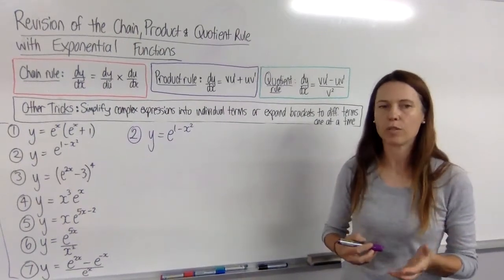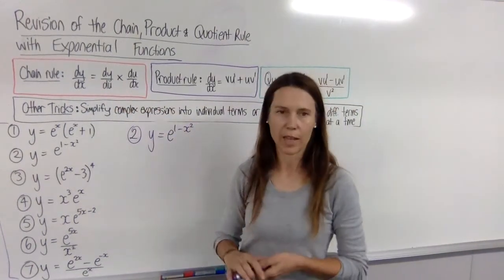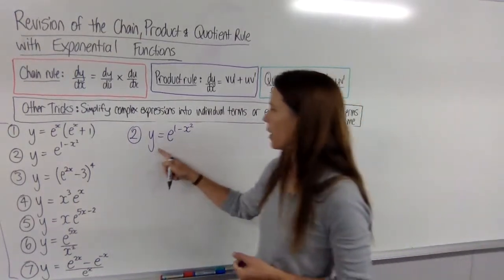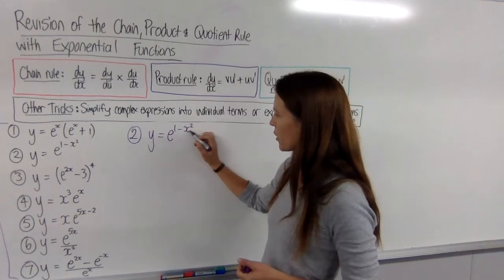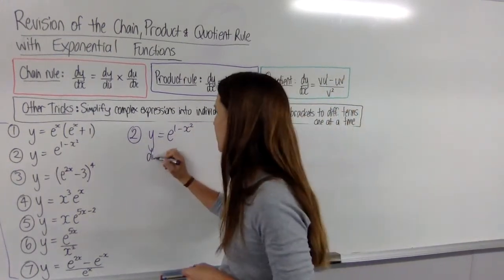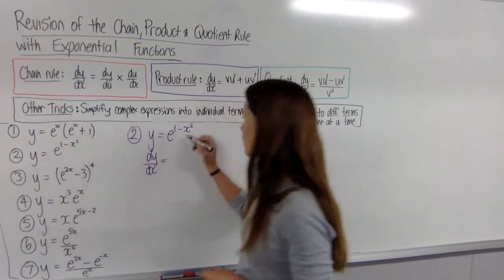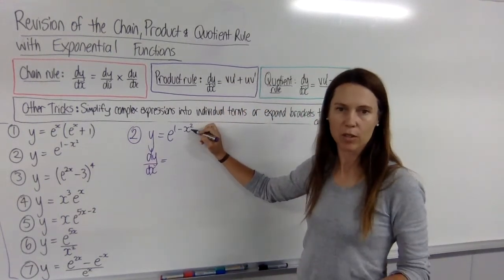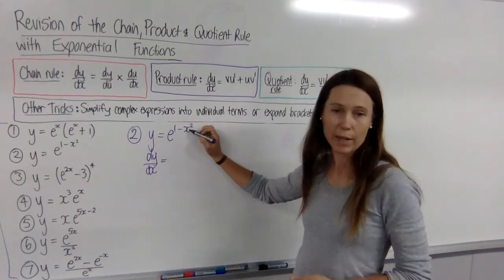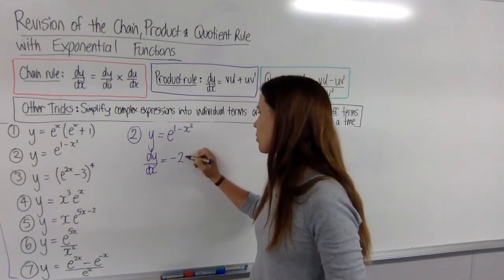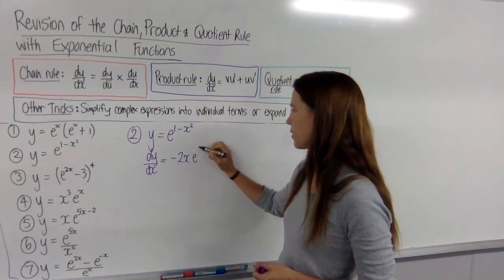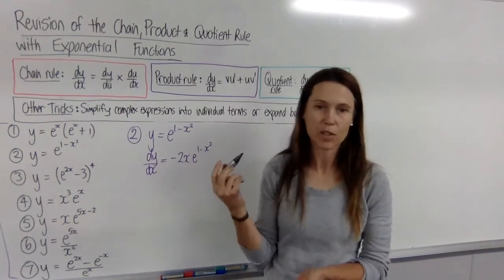For question 2, you could throw the traditional version of the chain rule at this, but I think it's quite time consuming. I would actually do this one in my head, and the way I would do it is to say, well, I need to differentiate what's up here in the index, bring that out the front, then rewrite the rest. So I can do that all in one step. And that's because 1 minus x squared to me is quite straightforward to differentiate. I bring the 2 down here, and I get minus 2x. So I'm going to write my minus 2x out, then rewrite everything I was given. And I'm finished. Very straightforward.